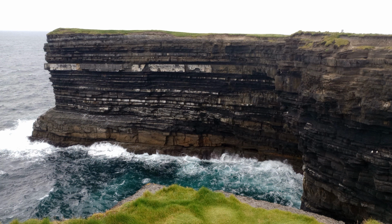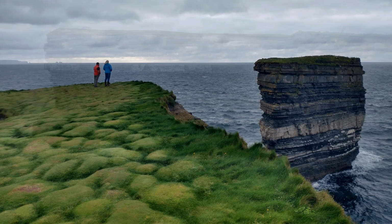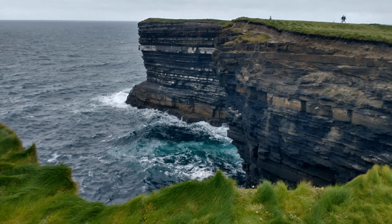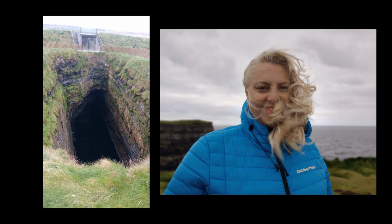And then, those cliffs. Sheer, dramatic, and heart-stopping. They drop away suddenly, plunging into the churning sea below. Stand too close, and you'll feel the dizzying pull of the deep. Out at sea, the mighty sea stack of Doonbristy rises like a forgotten pillar of time, a reminder of the forces that have shaped this wild and unforgettable place. A bit inland, a deep blowhole throws up fluffy sea foam like cotton.